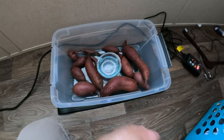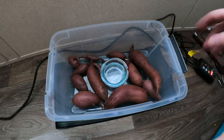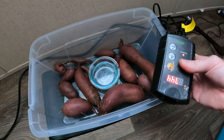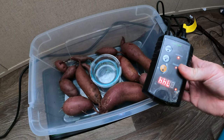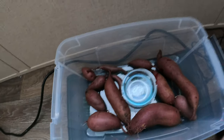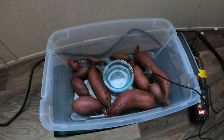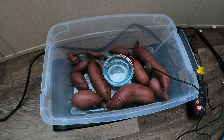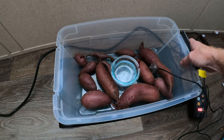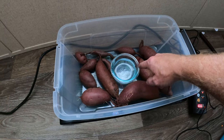And the reason why is these sweet potatoes need to be at 80 to 90% humidity and 85 degrees. So I've got this right here, and this is going to keep a regulated temperature. So I take this, and I'm just gonna set this right in there, and we're gonna put the top on, and that should hold that heat in. And I've got a little thing of water in there, and that should hold the humidity.